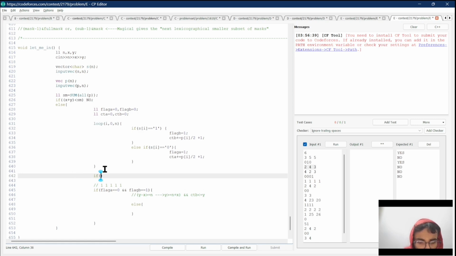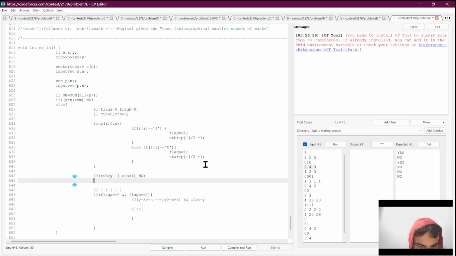If your count of B is greater than Y, or even for X, if count of A is greater than X, meaning the minimum amount of voters needed for B is greater than total voters of B, and the minimum amount of voters needed for A is greater than total voters of A, obviously this case would not be possible, isn't it?